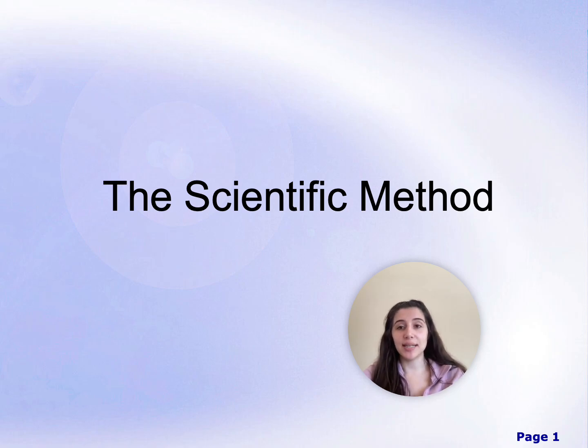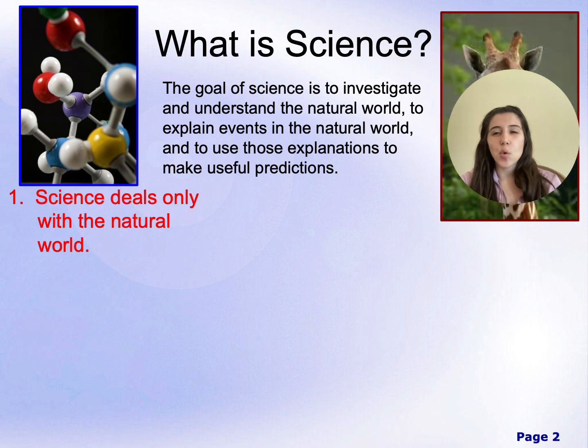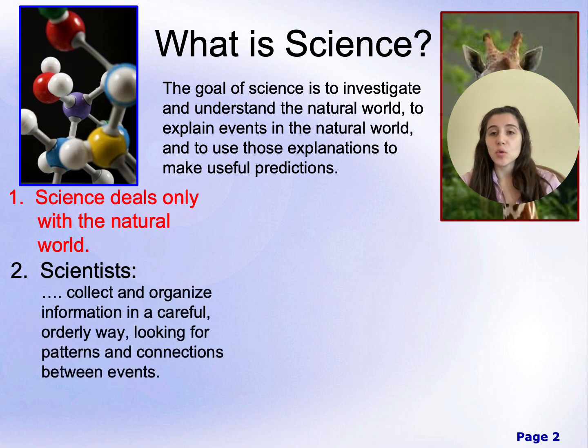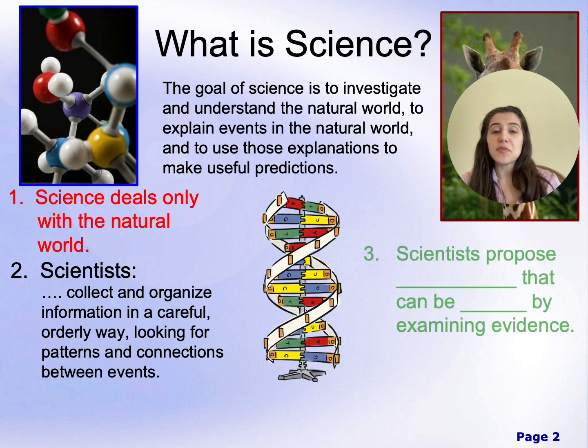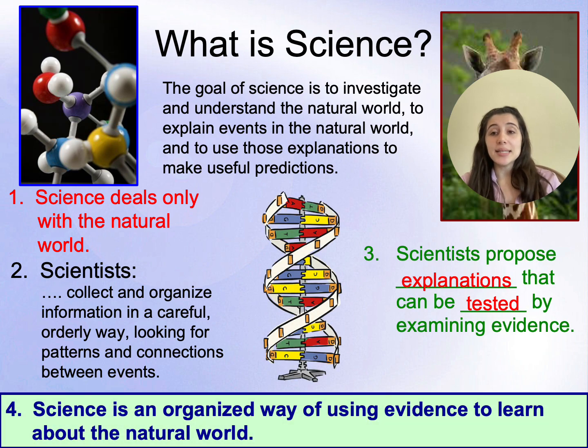I'm Professor Estina, and in this video we're going to explore how science helps us make sense of the world. So what is science? At its core, science is a way of thinking. It's about understanding the natural world by asking questions, gathering evidence, and forming explanations that we can test. The important part, science doesn't deal with opinions or the supernatural. It focuses only on what we can observe, measure, and test in the natural world.